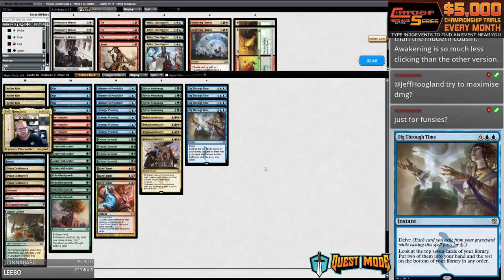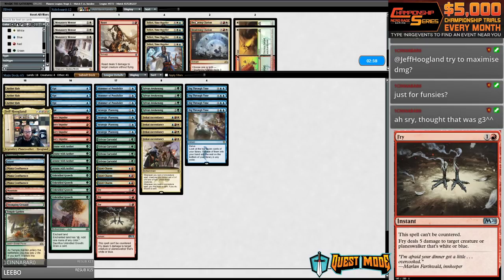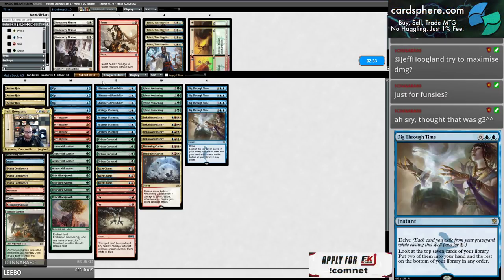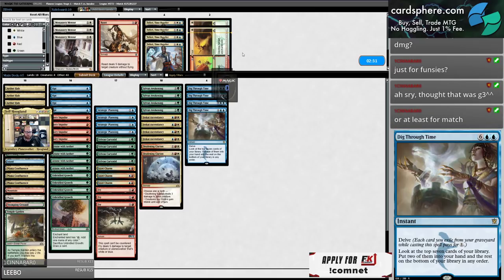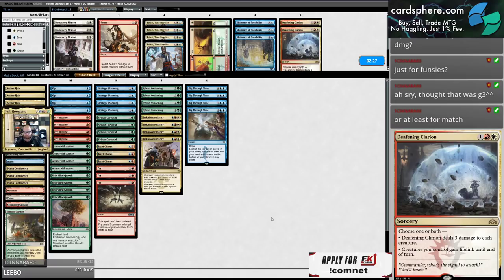I don't think this is a Monastery Mentor matchup, especially on the draw. I think this is definitely a Fry matchup. I think it's probably a Deafening Clarion matchup. Shimmer can probably come out. Maybe Clarion's too slow. Is this a Teferi matchup?